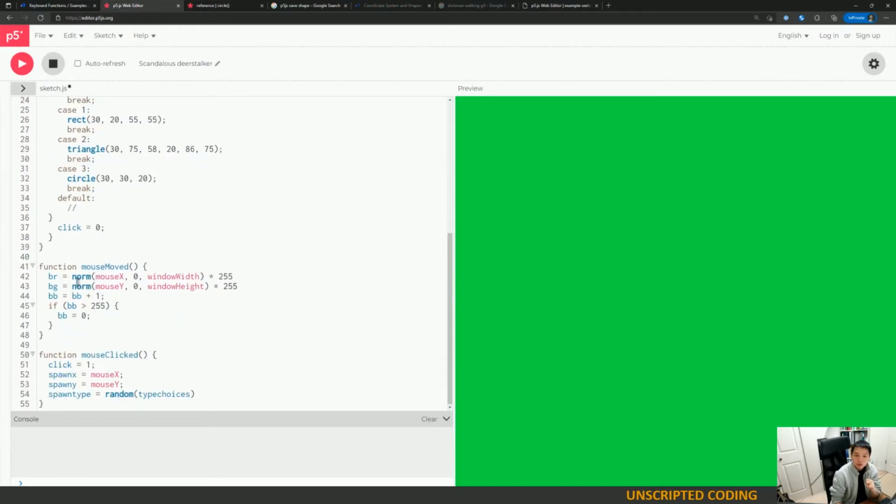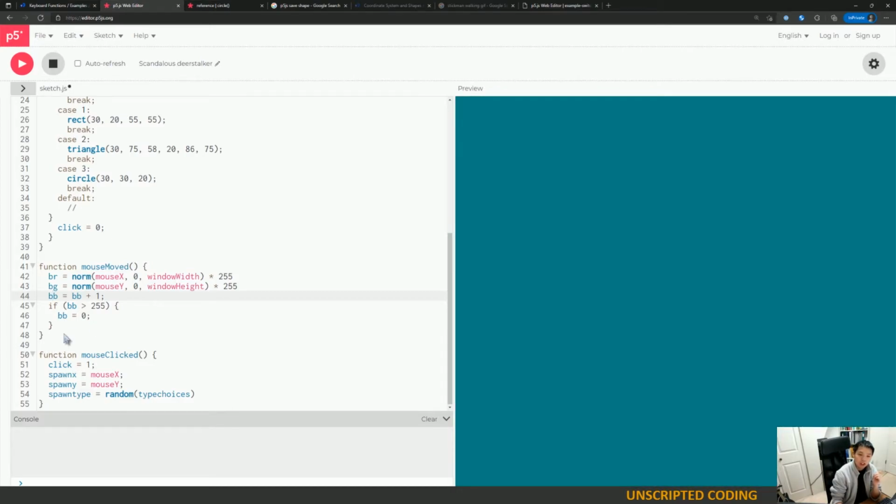Every time the mouse moves, you have this really cool feature where it picks up the X and Y coordinates of the mouse. And our blue is just what we were doing before. Every time you move, it just grades lighter for blue. And so you get this effect. You move around, even if you move the same places over and over, the color is going to change by virtue of this function alone. This loop right here. So that's nice and simple.